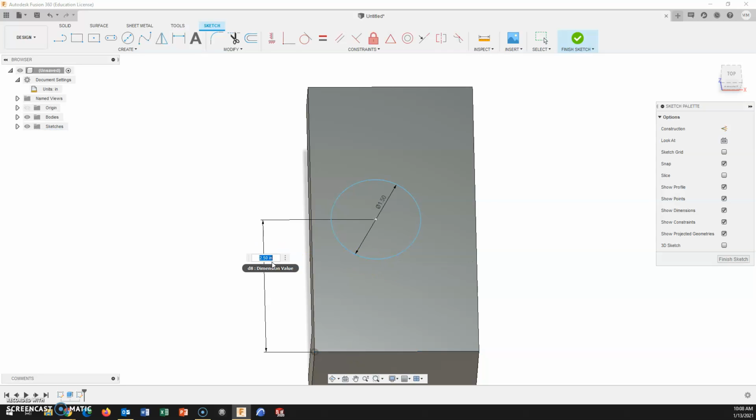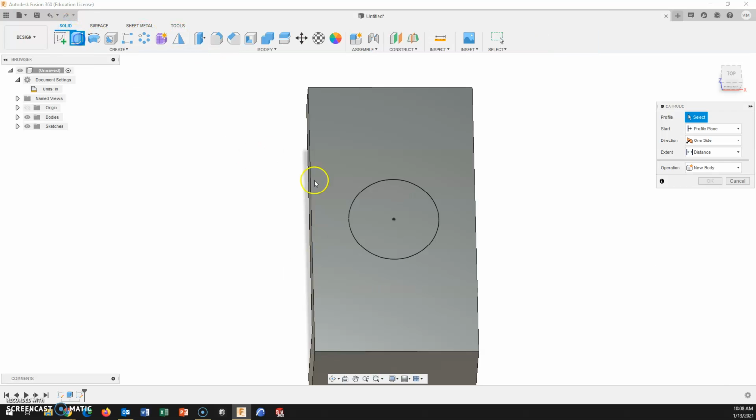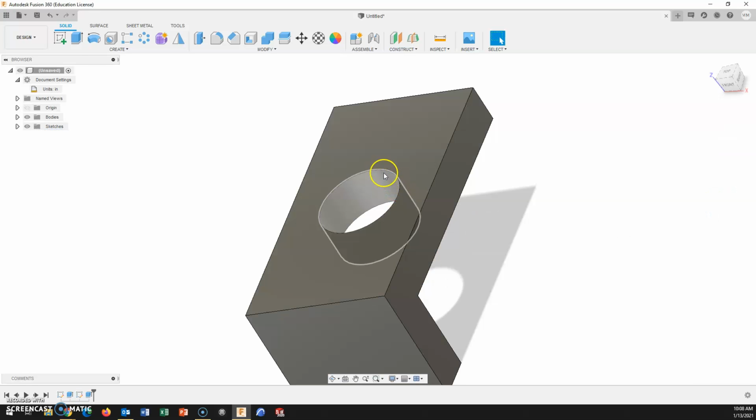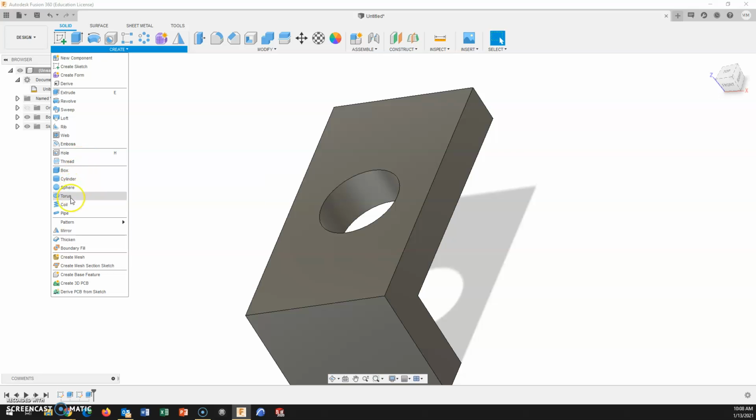The distance to this center is 2.5, and it is 1.38 in from the side. And this is just going to get cut. We will use this circle to drive our circular pattern in our solids toolbar. Pattern, circular pattern.